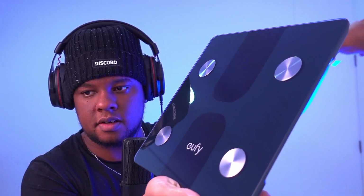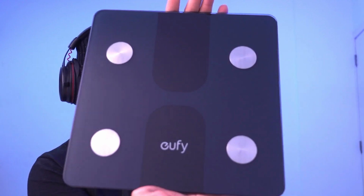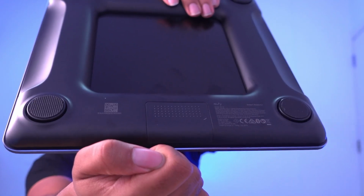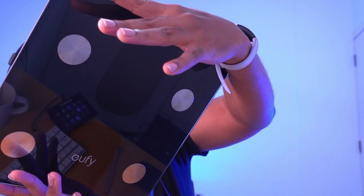All right, the scale itself, not super heavy. I'm guessing that glass top is probably super thin. All right, and this is the Eufy Scale C1. Looking clean. Yeah, not gonna lie, love the design. So let's look at the back. So we have the non-slip pads, of course, and this is where you would put the battery. Why is my camera struggling so much? There's a little bit of a QR code here, I'm guessing for the app, probably. But let me go ahead and add the batteries.